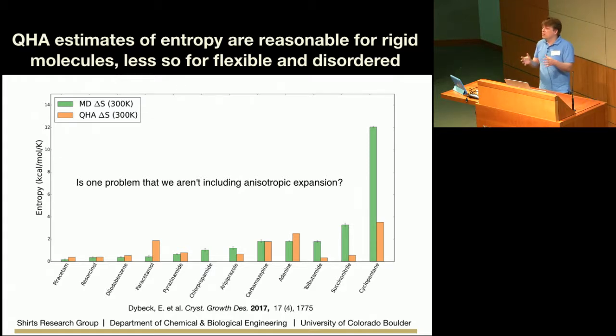One problem is that we aren't including anisotropic expansion. The usual way to do quasi-harmonic analysis is to isotropically expand the crystal, which works as a decent approximation for a lot of metals, metal oxides, etc. But organic molecules have anisotropic shapes, and they tend to expand anisotropically. Rather than all the box vectors going up by 3% when you raise the temperature by 100 degrees, you could have one that increases by 6% and another that shrinks by 2%. This is fairly hard to do because you can't do a grid search in 6 dimensions to see which of those box shapes will give the lowest free energy.